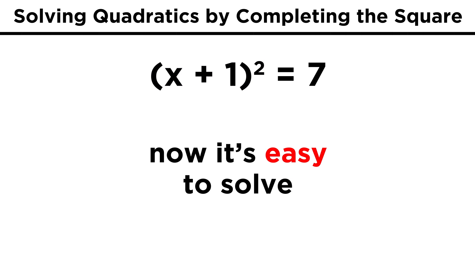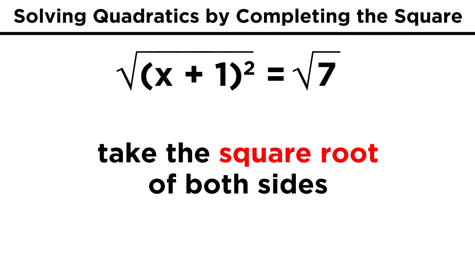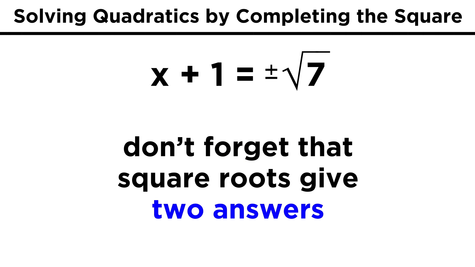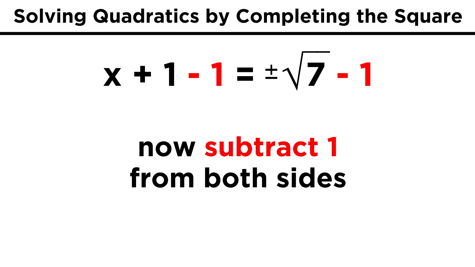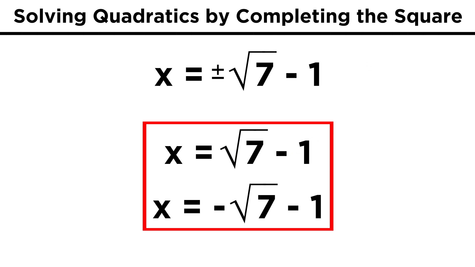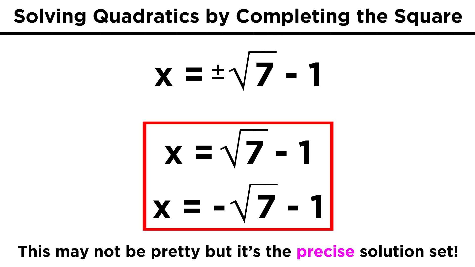From here, it's not very hard to solve. We have an exponent of 2, so we take the square root of both sides. That gives us x plus 1 equals plus or minus root 7. Remember that when taking the square root of a number, we get two answers, since both of these square to give 7. Now we subtract 1 to solve for x, and the right side can now be expressed as two values, either root 7 minus 1, or negative root 7 minus 1. While these are not as aesthetically pleasing as integers, they are indeed the two solutions to this polynomial.